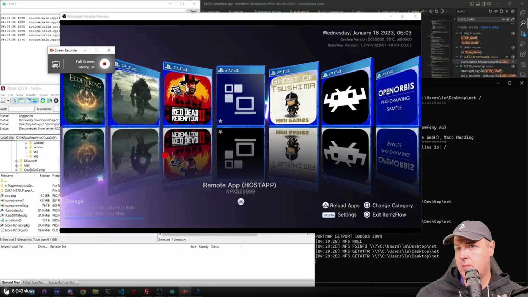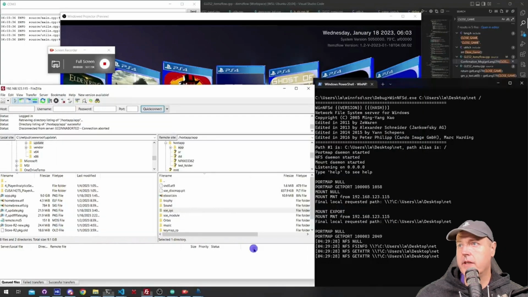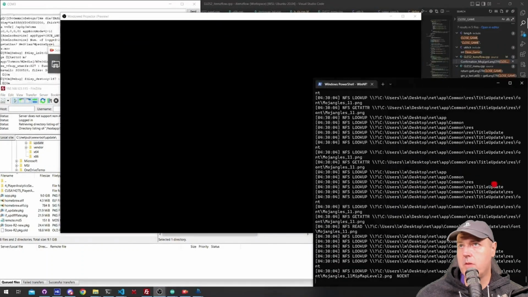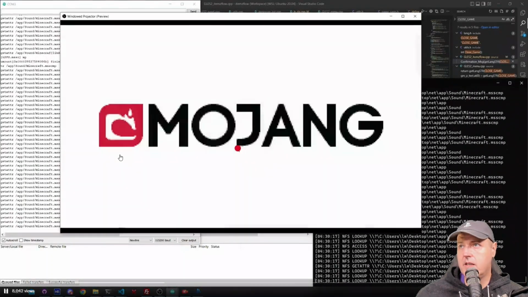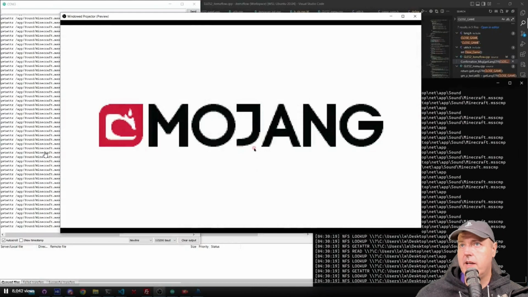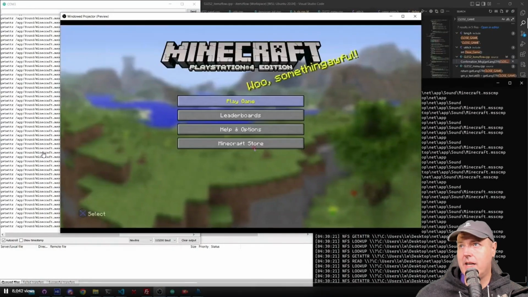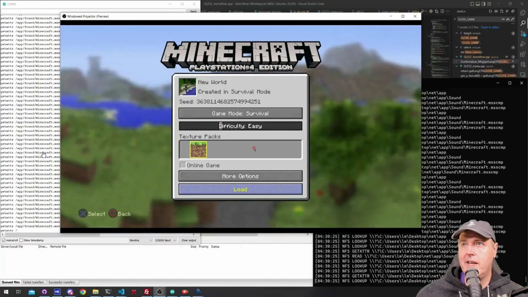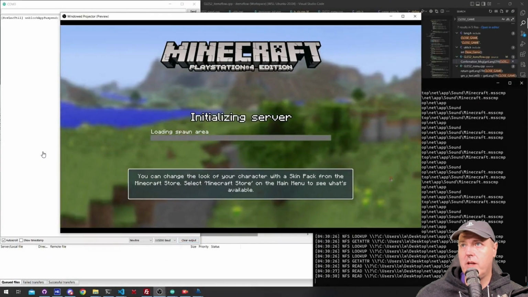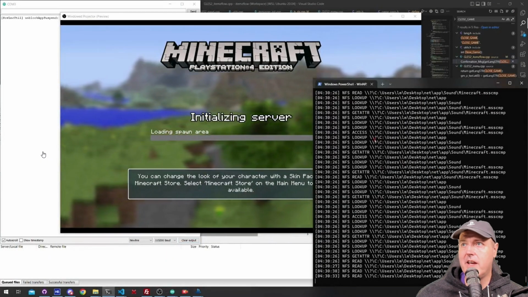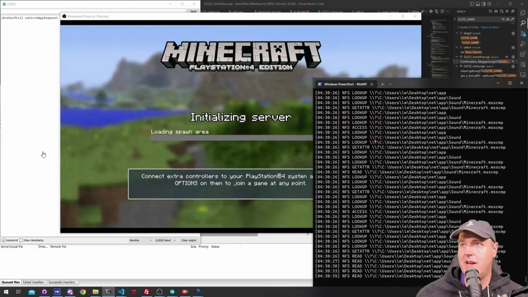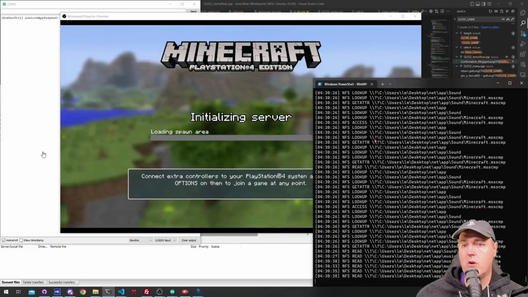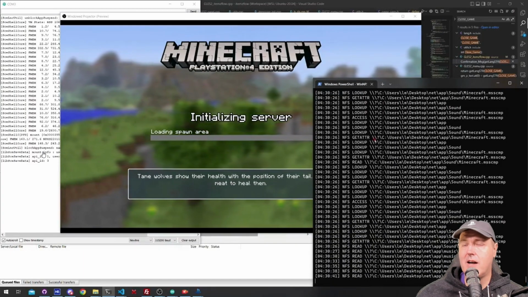Obviously, there is a PlayStation 4 that is running right there in the background. He opens up Remote app, and it is basically sending over the game, which is Minecraft. Again, they did not have to install anything. The game is loading up. So really the advantage of this is that you wouldn't have to install package files on your PlayStation 4, or at least that's how I understand it.